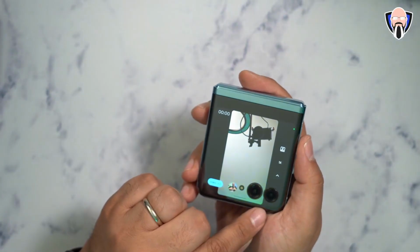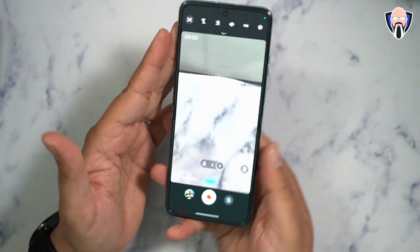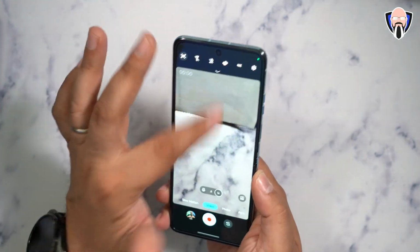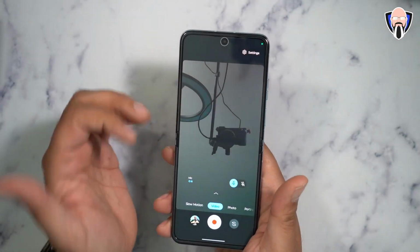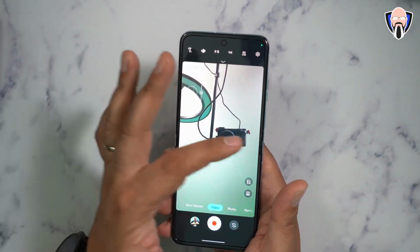So we're using the primary sensors and we're not losing any benefits. Flipping it over on the inside, if we go directly into the camera, very much the same experience. You're able to jump over, you can do 4K, and of course we can jump in, swipe down, change that over to 60 frames per second, and this continues to the front. 4K 60 frames per second is going to be the resolution that we're also able to shoot on the sensor, on the front and on the back.